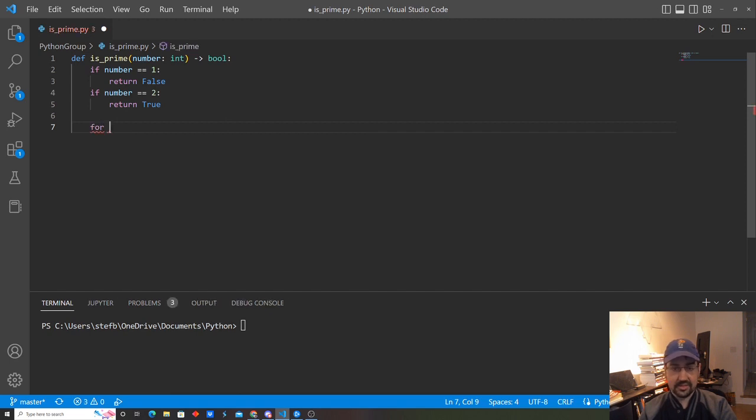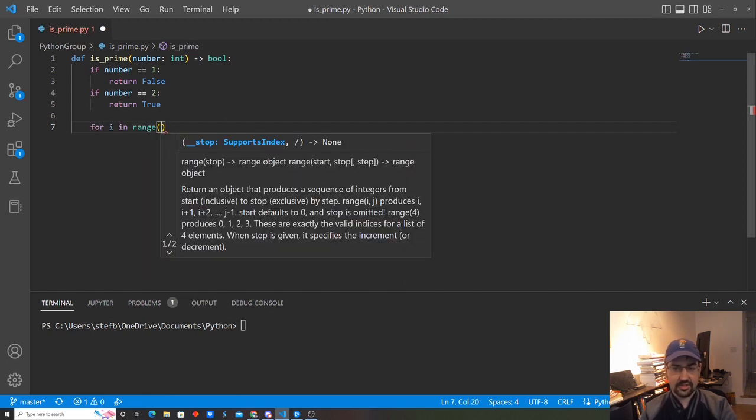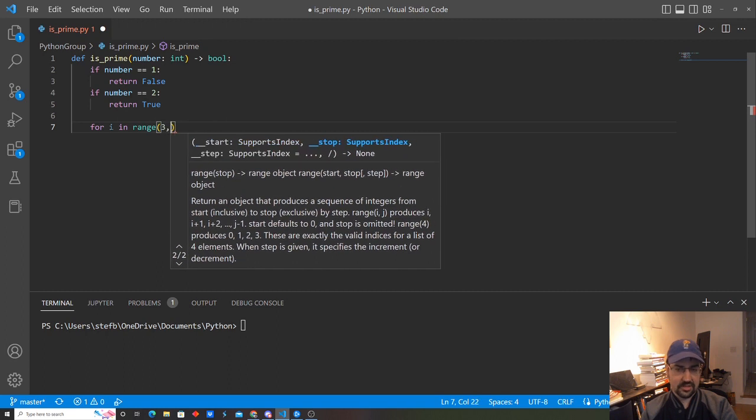So what that means is for i in range, I think our range will start at 3. Sorry, 3 is prime, and I'm just thinking in my head, will this actually work for us? I think it will, because it won't go into the loop. But 4 is not prime.